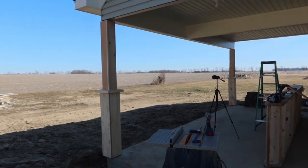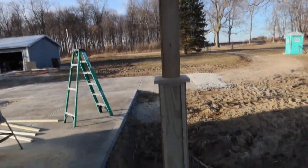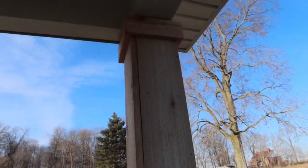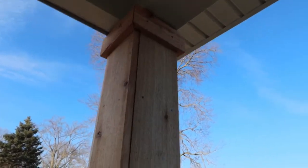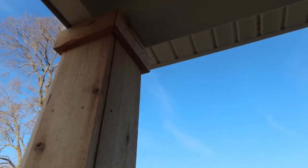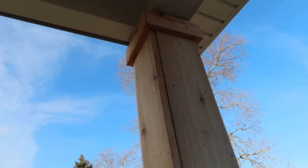All right, let's get to the trim. All right, there we go. First one completely done. So for this trim up here, first off, I cut a bevel on the top so that any water that gets on top of there will run off. Number two, as I was cutting those, I was marking them each individually to make sure I came as close as I could to making them fit perfectly on the corners. And I'm pretty happy with how that turned out.